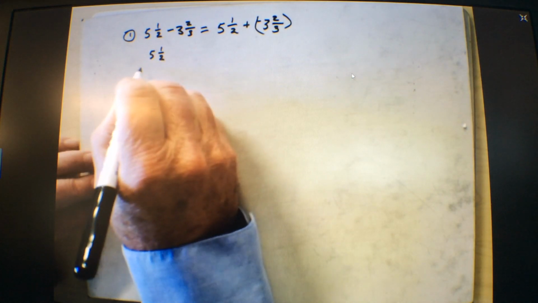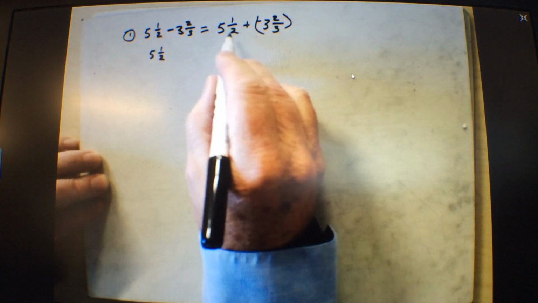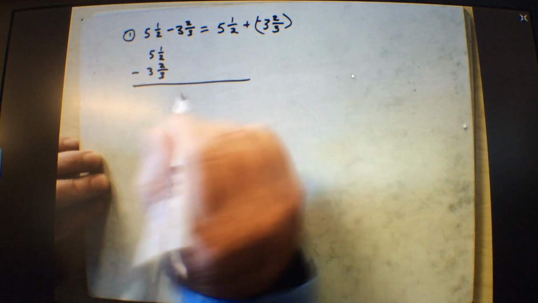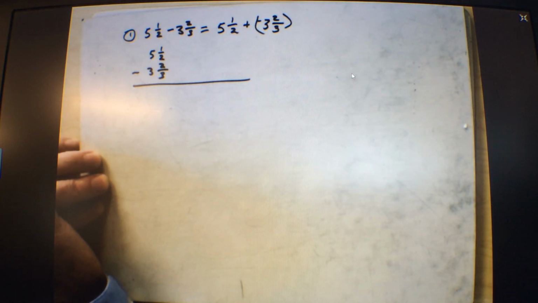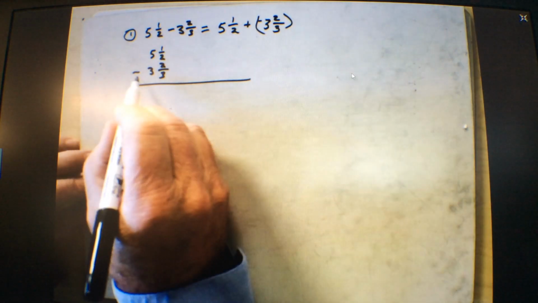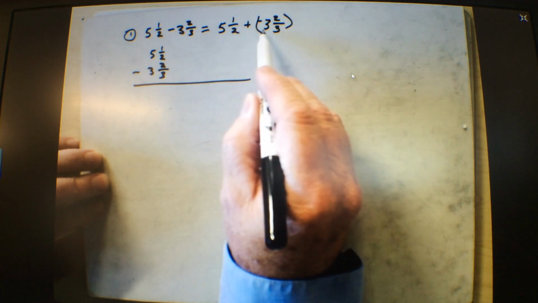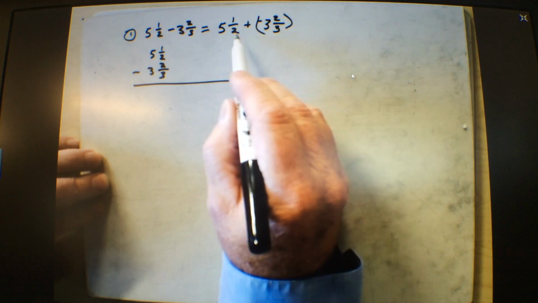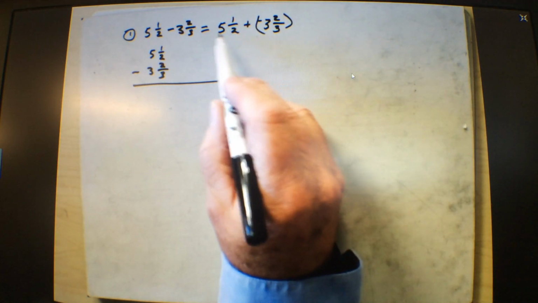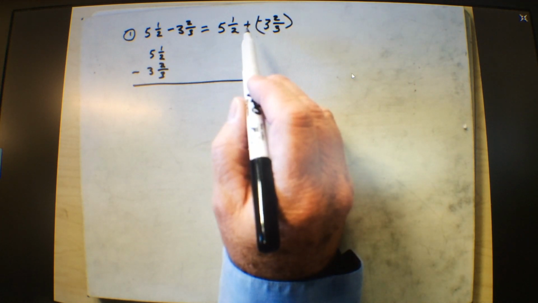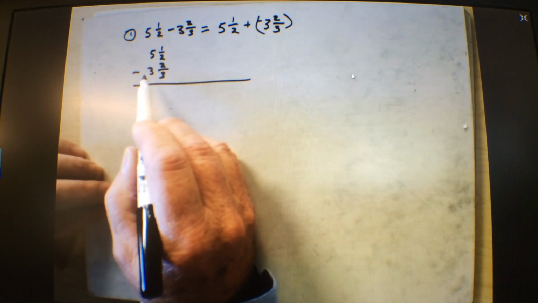It's at this point that I go vertical. So I'm going to take the sign of the larger, which is positive, and I'm going to subtract 2/3. So I know at the end that I'm subtracting. Do you understand that? What's that? Wouldn't it be negative 3? No, because, okay, let's go through the rules here, Olivia. It is a negative 3 2/3, but I'm going to use the rule. I'm going to take the sign of the larger, which is positive, and I'm going to subtract the 2 absolute values. So that's where I get this subtraction from, okay?